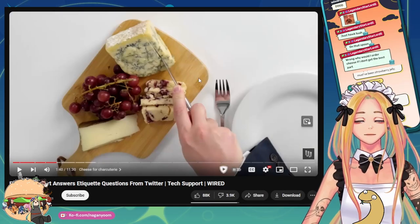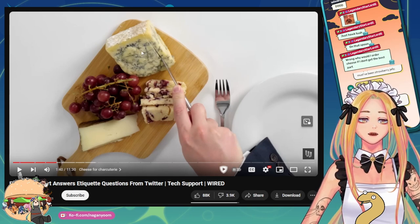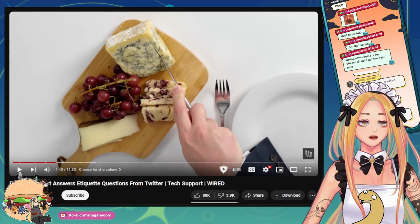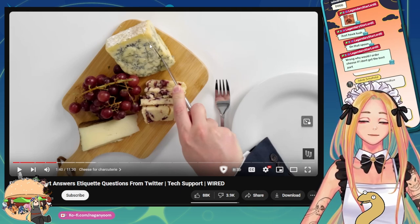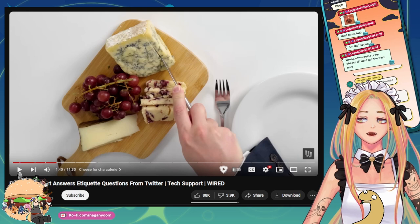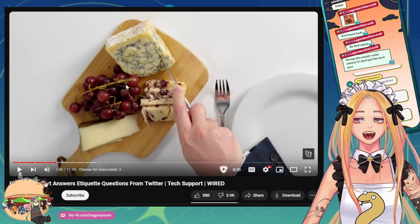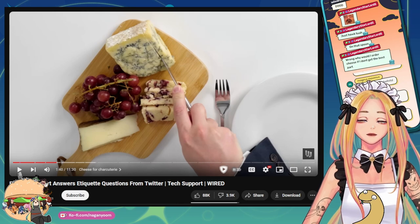No, you know what I will do? I will take the best bits for myself, and everyone else can just suck on the rest. No, I'm joking. I didn't know there's an etiquette for cutting cheese. What the hell? Why would I order cheese if I don't get the best part? Also, here's the thing. If you order this, shouldn't you get the best part because you're the one who ordered it? Also, if you're gonna pay for it, it's like, I'm not sharing the best part. I'm gonna take the best part. Although I don't know what this tastes like. I haven't tried this one yet. Who cut the cheese? That guy did. But what if I order the cheese? Have you ever thought about that? Who cares how I cut the cheese? I ordered it. I'm lactose intolerant, by the way, so.